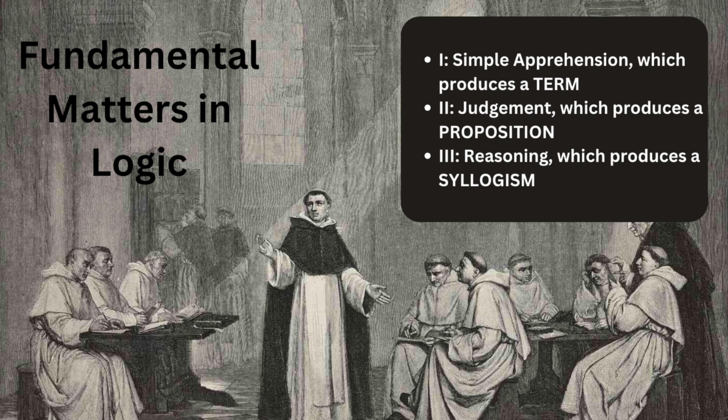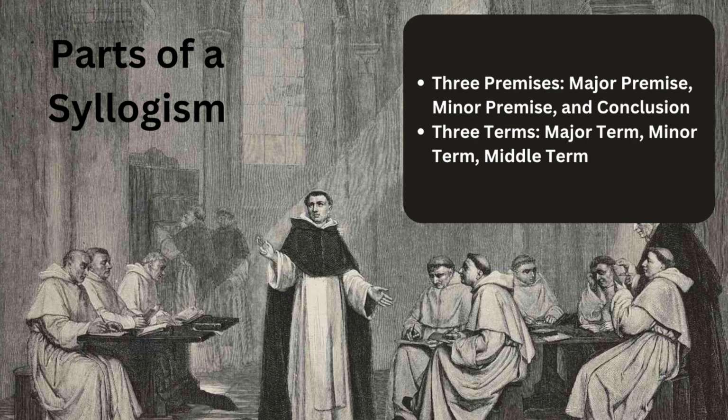So now what are the parts of a syllogism? In each syllogism, there are 6 terms and 3 propositions, because each judgment, as we went over above, has 2 terms. One is the subject, that is the first term, and this is joined together with the predicate, which is the second term. And it's joined together by what's called the copula, or "is." The 3 propositions are called the major premise, which is the first proposition, the minor premise, which is the second proposition, and then the conclusion, which is the third proposition.